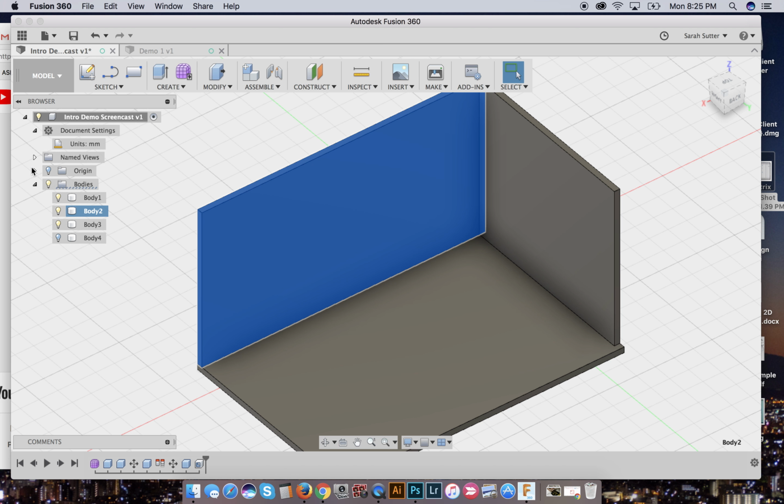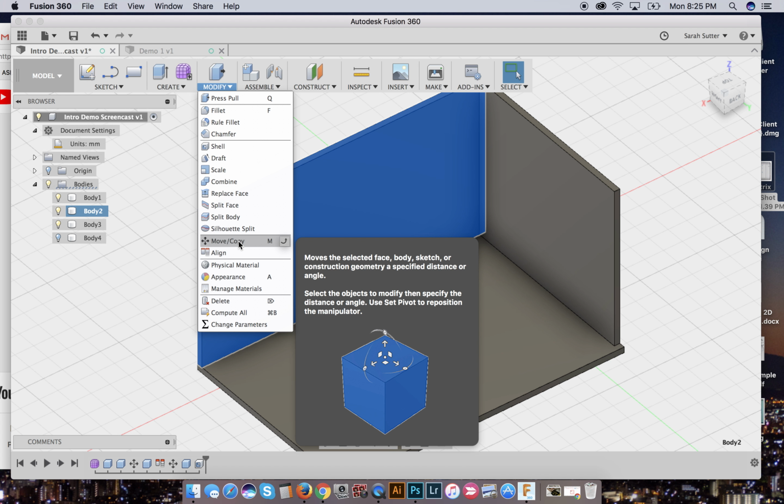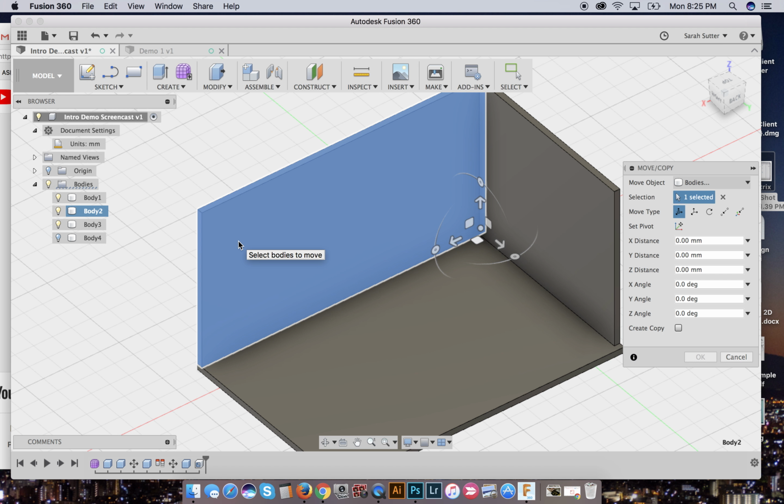This is why we keep this palette open. Click on it. We are going to modify / copy. Note the copy option. Okay. Create copy. Click here. Then you can use the move tool to make that copy. Right now we're in body 5. Notice it switched from body 2 to body 5.